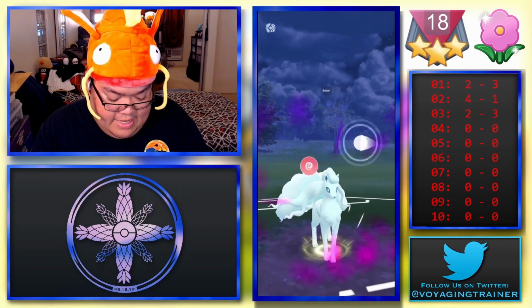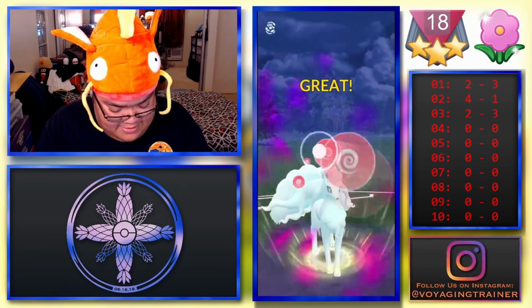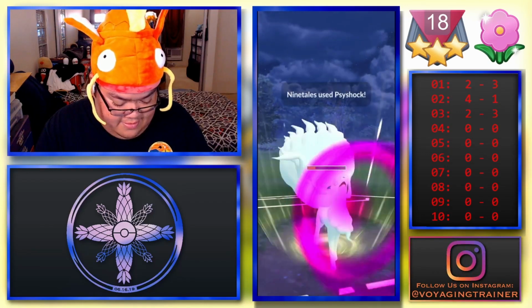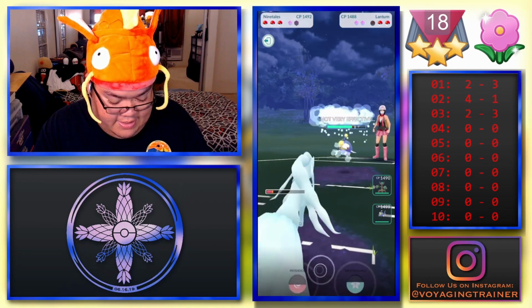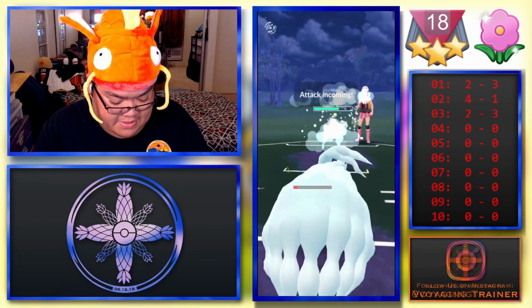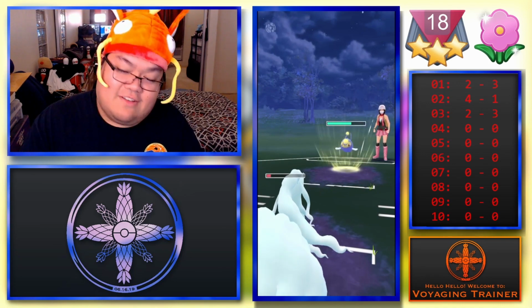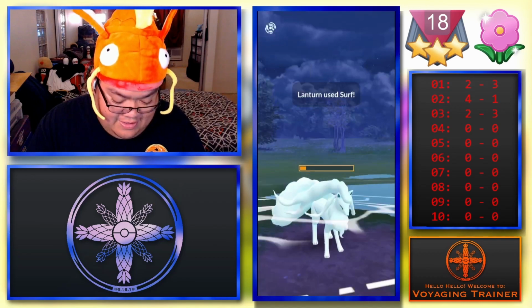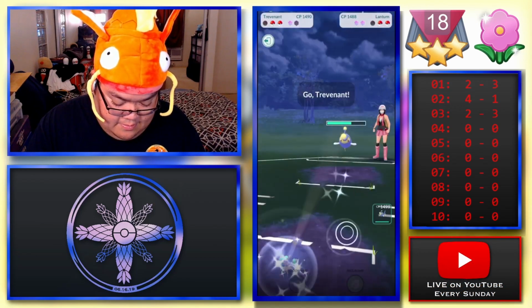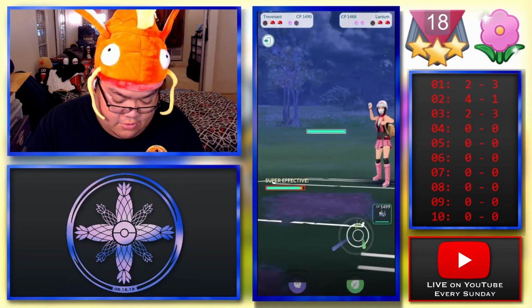And with that, oh, now we're up against a Charge Beaming Lantern. That's interesting. Now fire off a Psy Shock their way. Get some decent neutral damage in, if anything. And with that, we now say goodbye to our Ninetales here. RIP, buddy, you have done well. And with that, I'm gonna go ahead and swap right on in for our Trevenant.